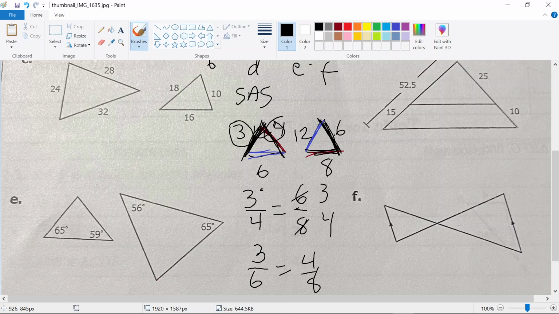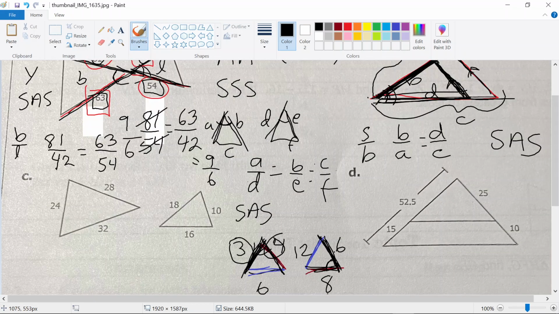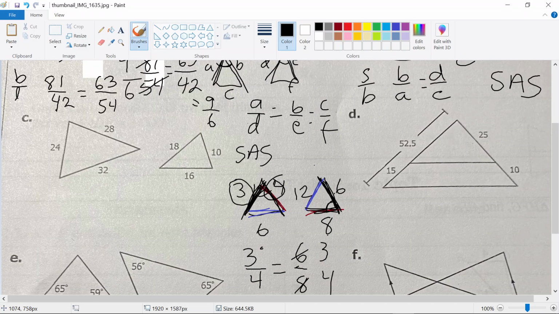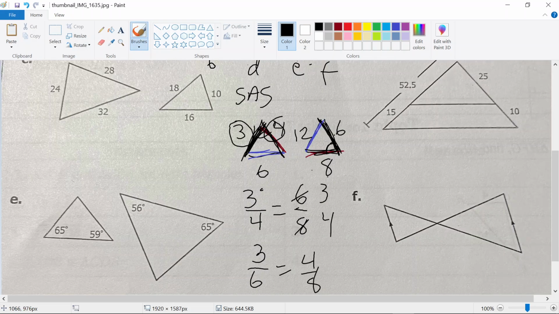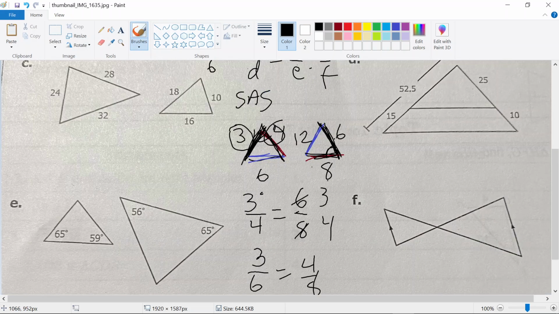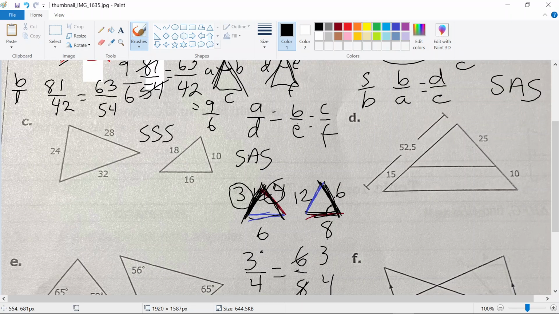And if I knew that this angle is equal to this angle, then I'd have side angle side. So I'm going to do the same thing with these. First, I'm going to try to figure out if they're similar. If they are, then I'll figure out which sides correspond and what the angle is between them. But in this case, I don't have an angle. I have to have all three sides similar. In this case, I need side, side, side. So the only way, because I don't know angles, is going to be side, side, side. So I've got to figure out which sides correspond.